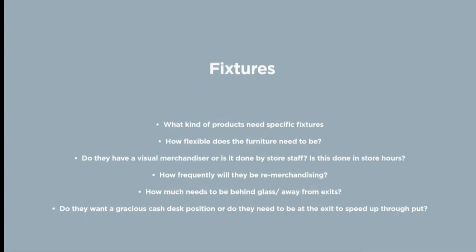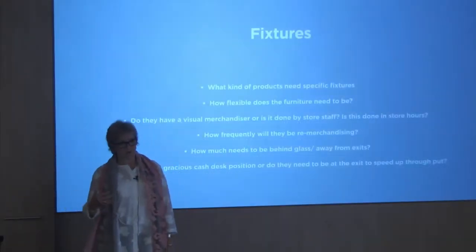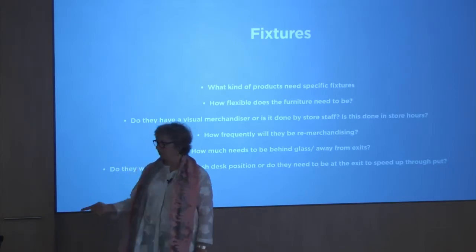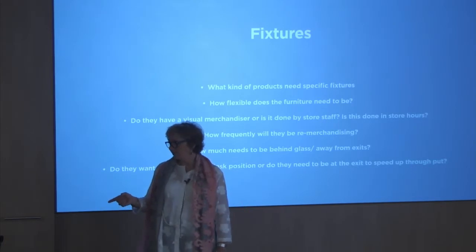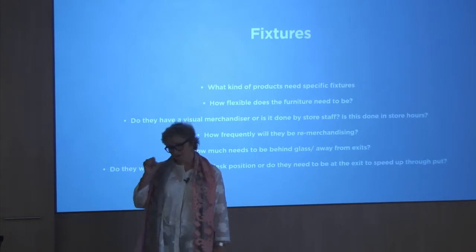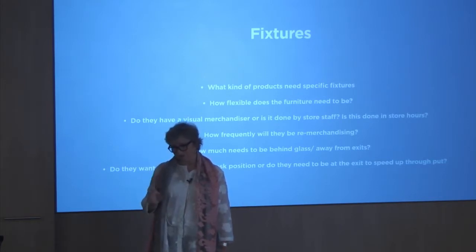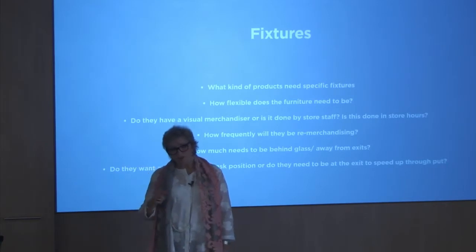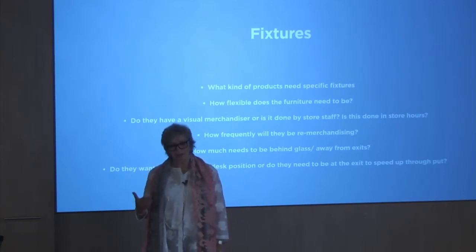So this is the boring part too: you need postcard racks, you need, do they sell gift wrap, do they sell scarves, do they sell jewelry, do they sell all of those details? What kind of individual fixturing do they need? When I was doing my London College of Furniture and Interior Design, I was sent to Harrods for a week, and I had to sketch every specific store fixture in the entire store, from spools of thread to shoelaces to whatever. Anything that had a specific display unit had to be sketched. So you really need to know how to facilitate those.